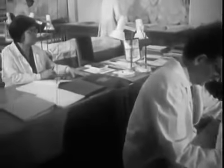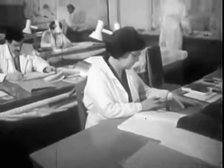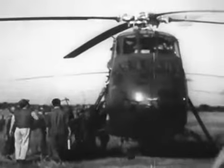In the beginning of the 60s, the Mil Design Bureau came up with an idea of a transport combat helicopter, an airborne analog of the infantry combat vehicle. It was needed for the assault forces landing and troops fire support. Correctness of such an approach was proved by the combat activities in Vietnam.